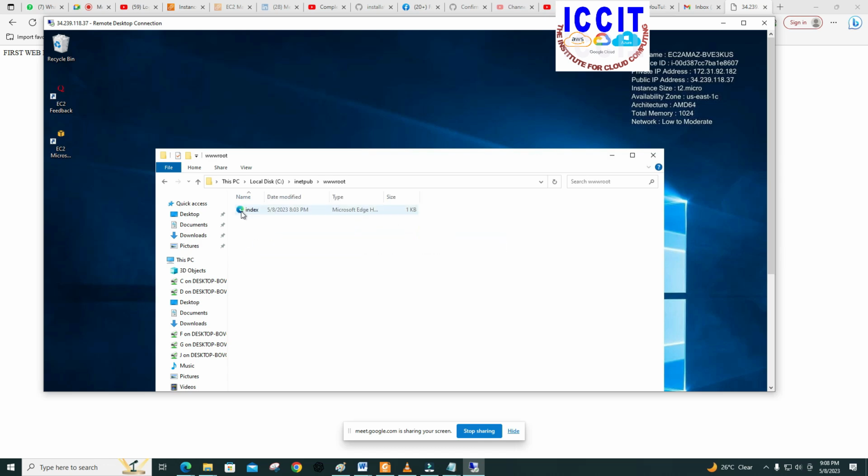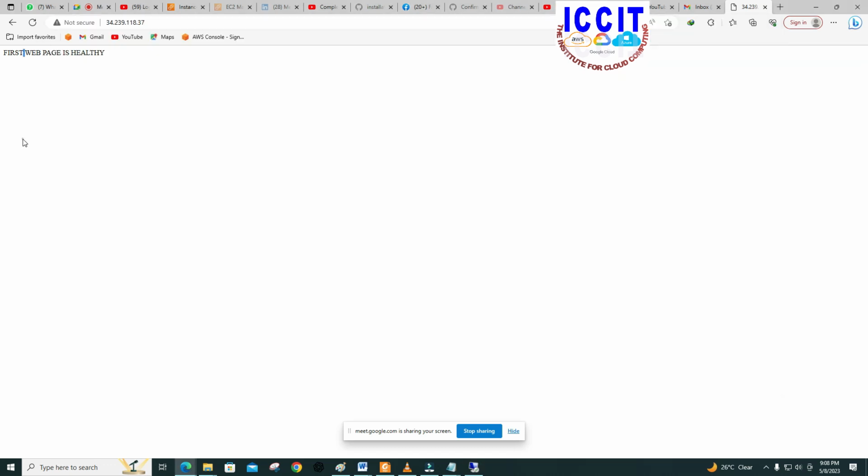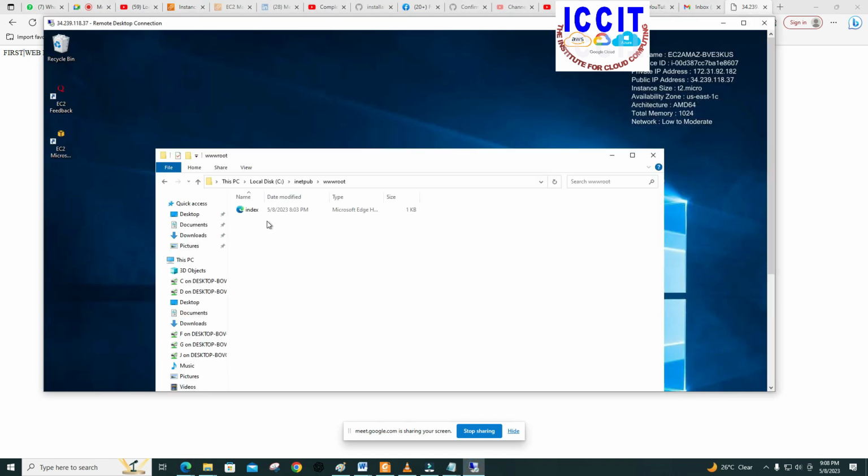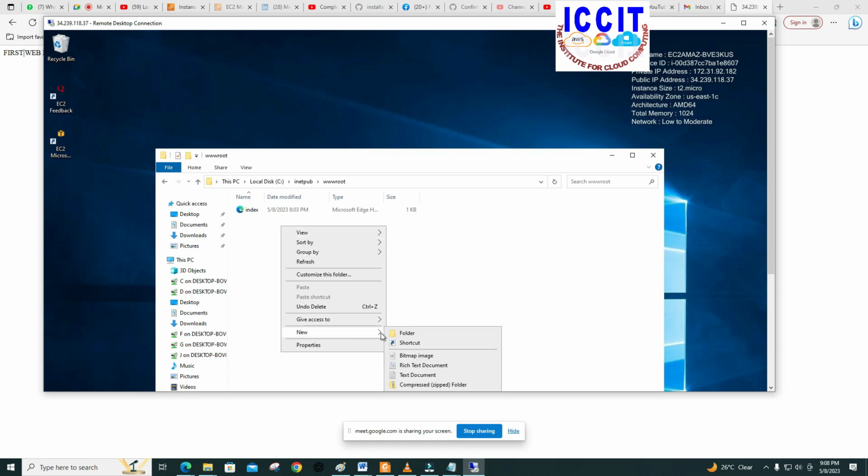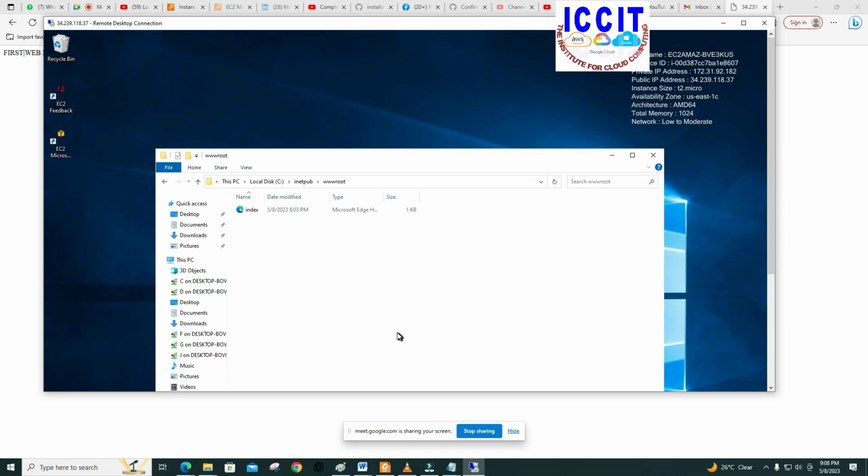All right, this is the folder that says that first web page is healthy. Now what if we create another folder and give it a name, and then we create a web page and put it inside that folder?